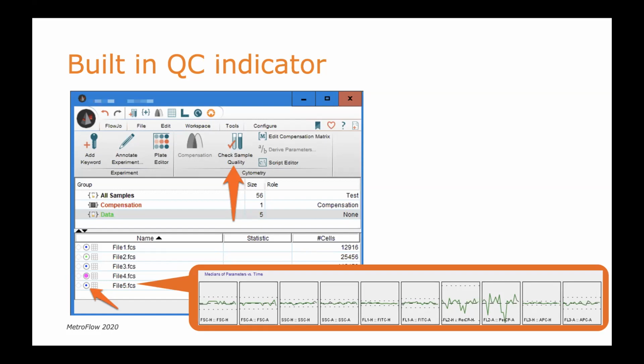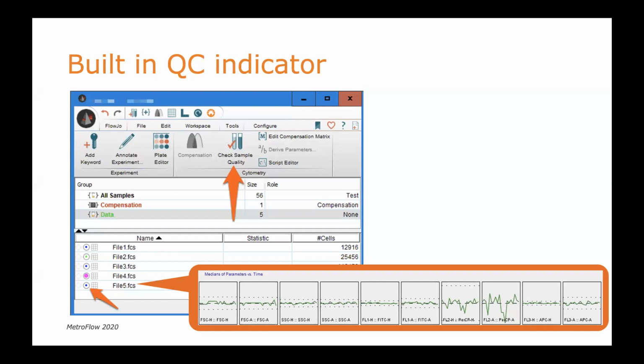Inspect, just like in iTunes, tells you everything there is about the file. What this is showing is a graph of every parameter in that file, where time is the x-axis in all cases, and the y-axis is the median of each parameter for a bin of about 1/10 of a second. Since the cells should not arrange themselves in any way in the tube as they come through the cytometer, what we expect to see is some gentle oscillation above and below the median, which is the dashed line down the middle, as a group of larger cells, or cells with greater or lesser binding affinity to a particular parameter, pass through, but it should generally even out over time. So again, gentle oscillation around the median.